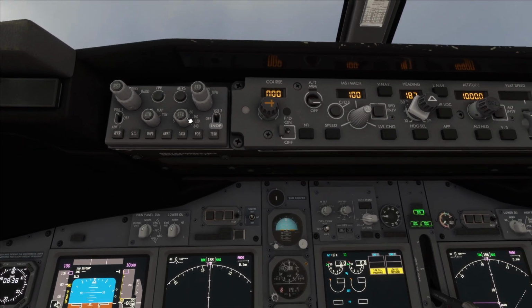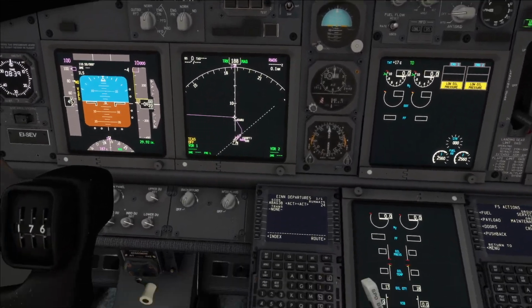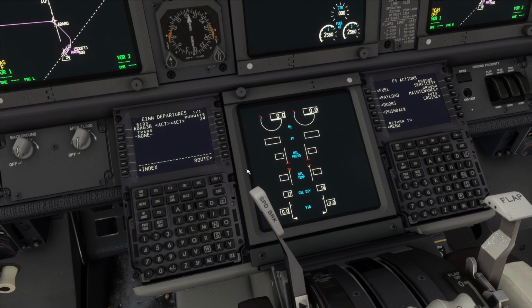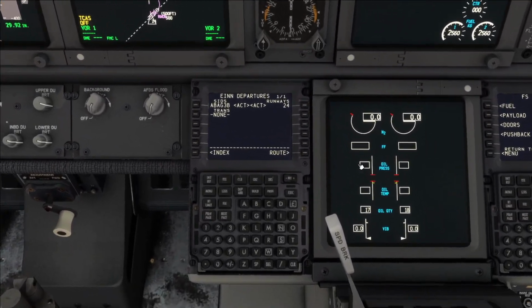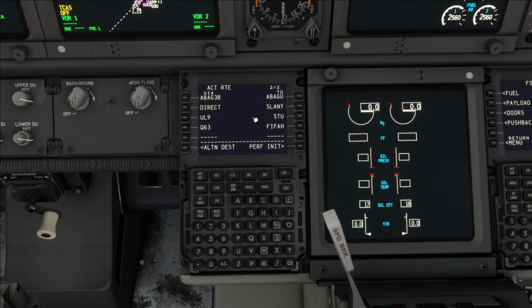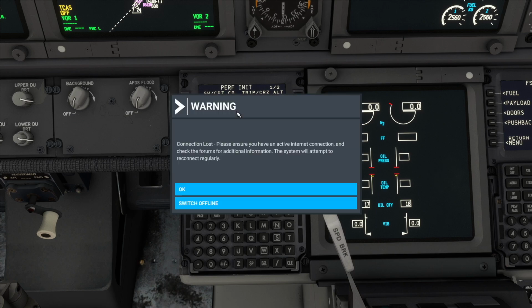And that is essentially what you need to do, and that is all the routing part completely finished, which is perfect. So if we head back to the route here, we can now see that everything has been absolutely perfectly completed. Next thing you want to do is now go back to the arrows and click perf init, and it might look really confusing at first, but trust me, it's really not. We're going to start filling in the performance.